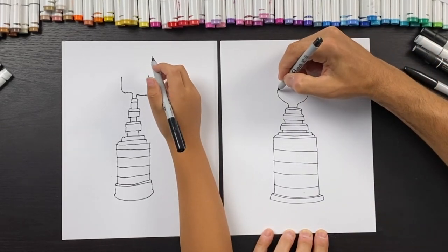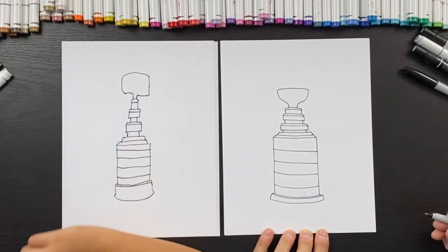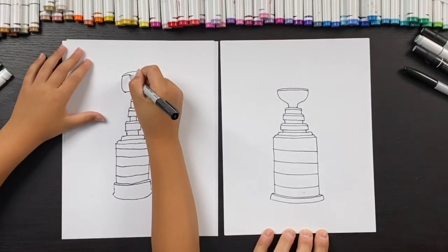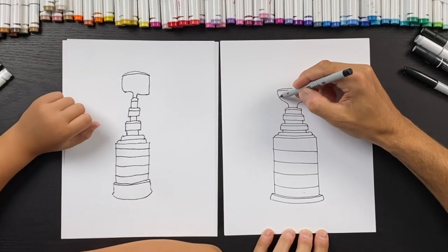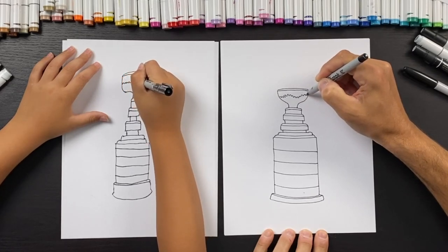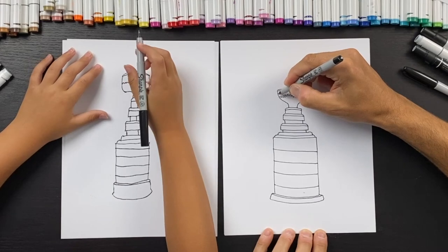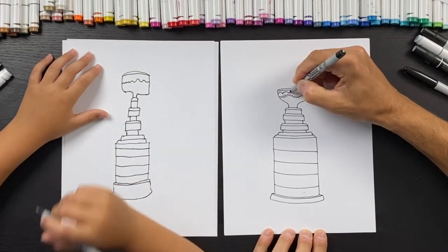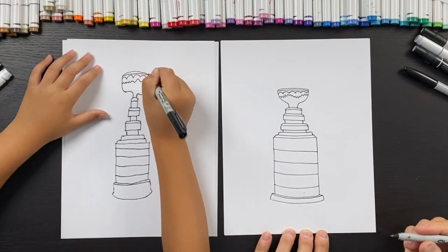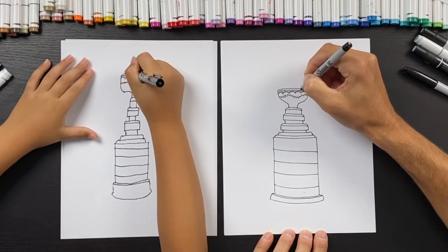Now create a curve that goes up slightly and back down to meet up. We can put some details in — do a tiny line just off the edge of the cup at the top of the bowl. The Stanley Cup has some detail here, so do these round wavy things — it goes up and down like a wave. Then do these arch shapes that go up and down, almost like a bridge. If you want, put little tiny ribs in that bridge like little detail engravings.